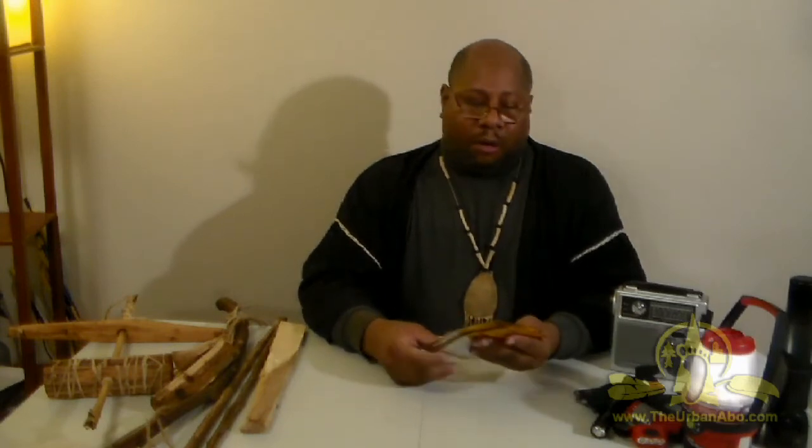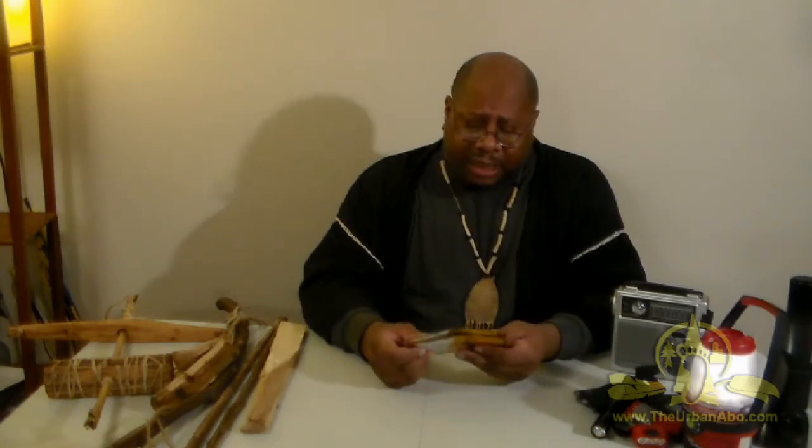So if you're in a place where the weather gets cold or it changes, I would invest in getting a few of these and keep them in your kit, keep them readily available. When your fingers get really cold in the winter, it's not a good thing. It can be painful and debilitating.